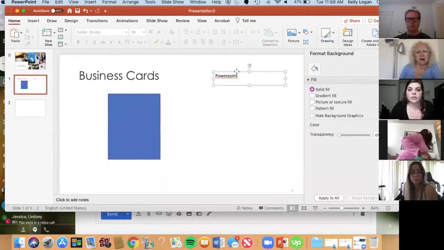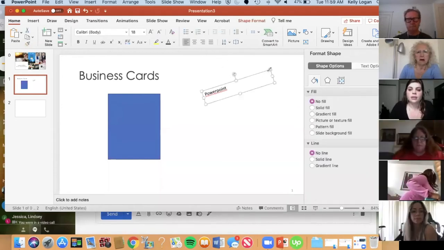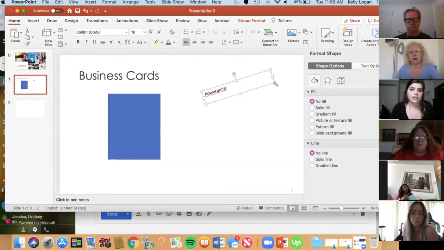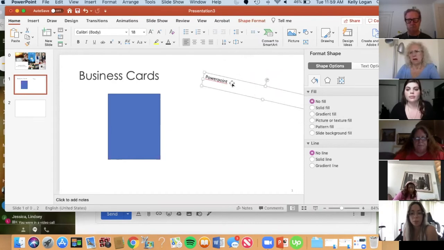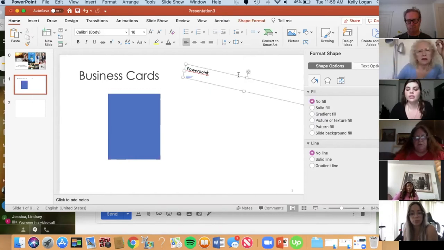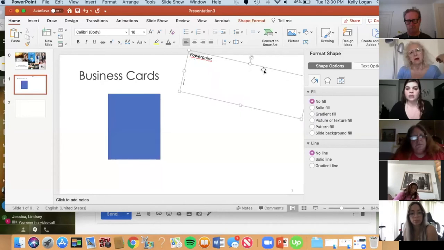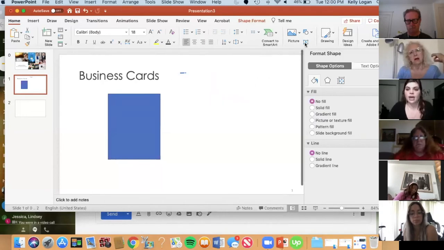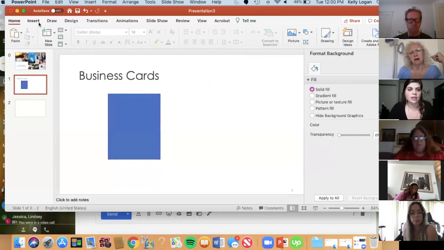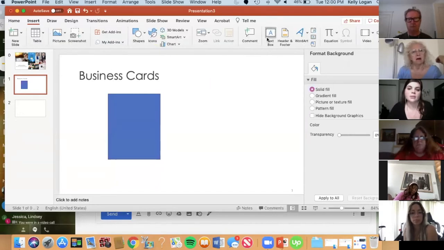Actually, while we're on this as well, these text boxes are really customizable too. In order to rotate them, it won't work on these like it might in another program. You have to click on this arrow, and then you can put it however you want. You can expand it so that you have more room to type. If you need more room right below it, all you have to do is click enter, and the text box is going to scale for you. So I'm going to redo that again, adding in my text box here.